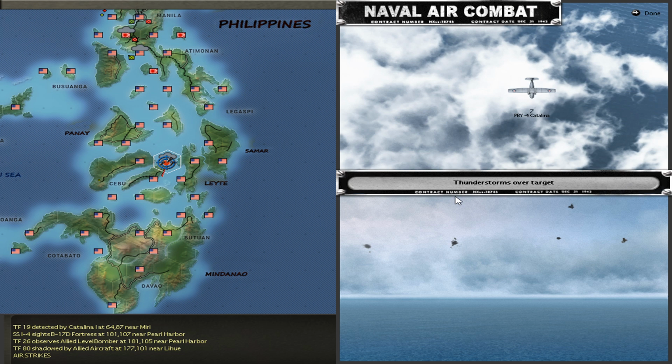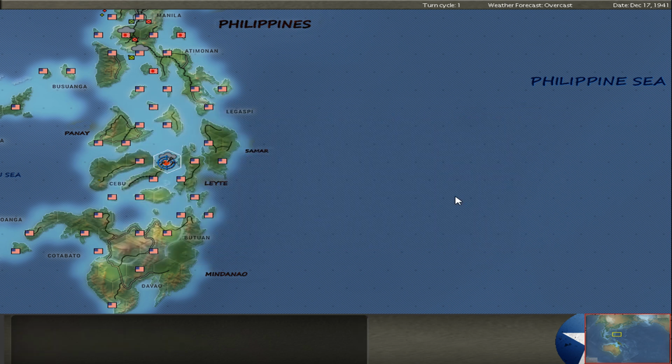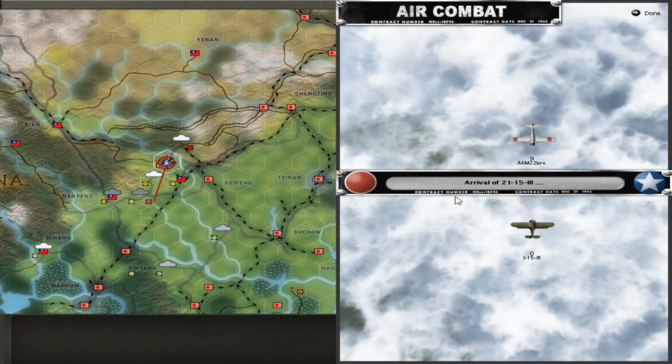So the Catalina is coming again. Now I think they are trying to attack the destroyer. Yeah, but luckily the torpedoes failed. Nothing. All torpedoes failed. If the Catalinas attack only the destroyer today, then... but of course it's Catalinas, why would they not attack the crippled cruiser. Makes sense. So we have here again some I-15s.